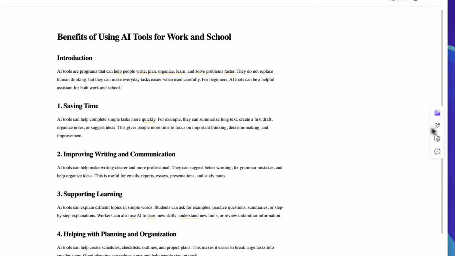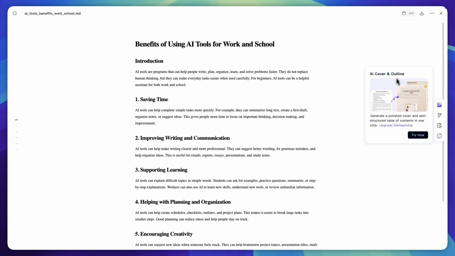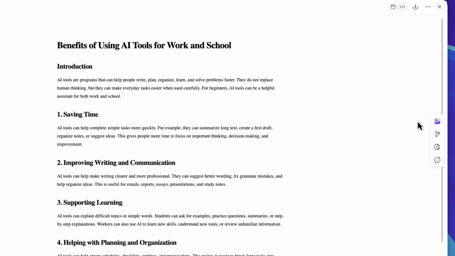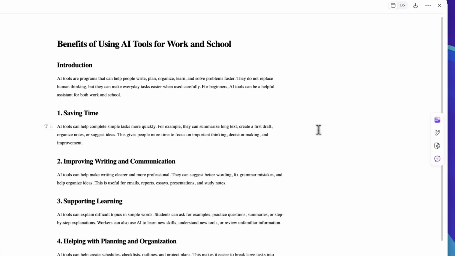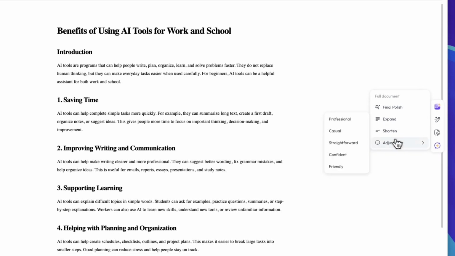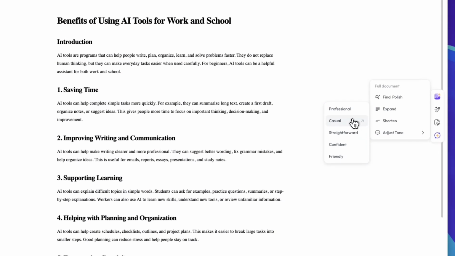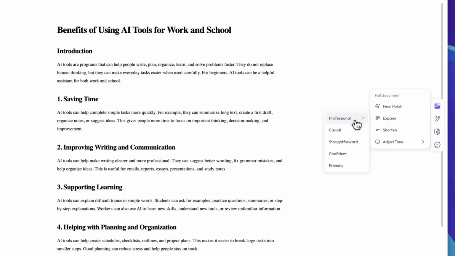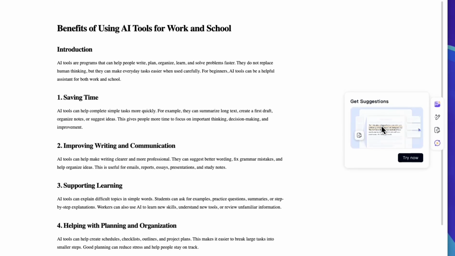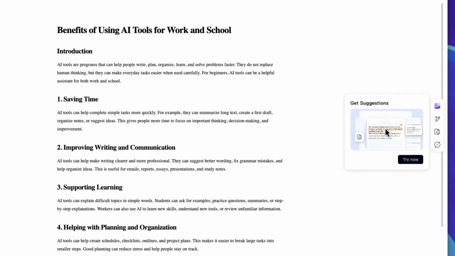On the right side, you may also see additional tools. For example, you might see options to generate a polished cover, create a table of contents, apply a final polish, adjust the tone, get suggestions, or create something from the current result. Some of these options may require a membership or more credits, so just keep that in mind. The final polish option can help you shorten, expand, or improve the document. You may also be able to change the tone to something friendly, confident, straightforward, casual, or professional. The suggestions feature can help you find ways to improve the document even more. This is helpful if you want Skywork to guide you on what can be better.